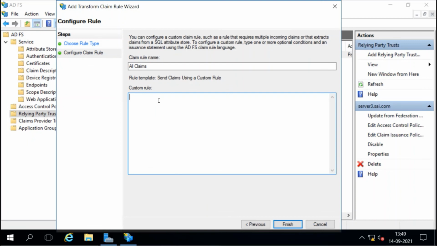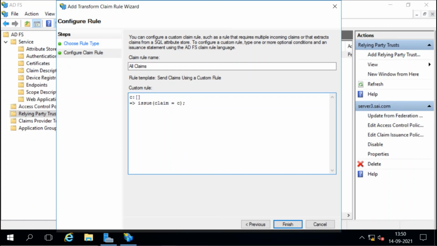The custom rule will be like: C colon, and this is for all, issue claim equal to C semicolon.